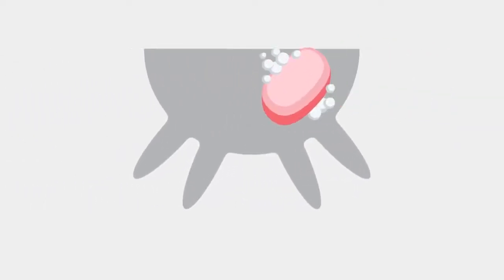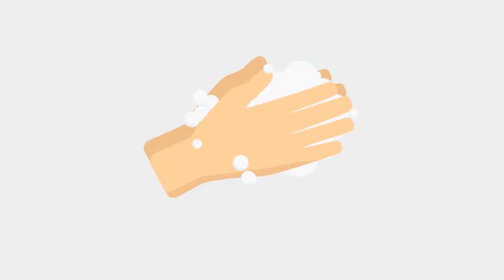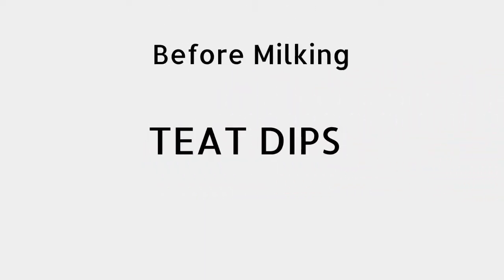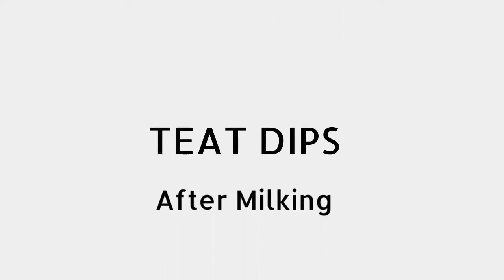Udder wash is anything that we use as a first step to do the gross decontamination, right? Remove any dirt and so on. So similar to what we would do with washing our hands. Teat dips are of two types. Some are used before milking. We most commonly use them and consistently use them after milking. Most of our teat dips are iodine-based. Some are chlorhexidine as well. And what they're meant to do is kill bacteria.